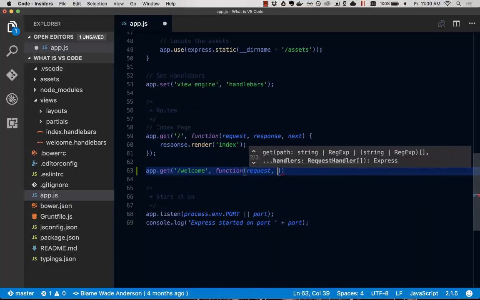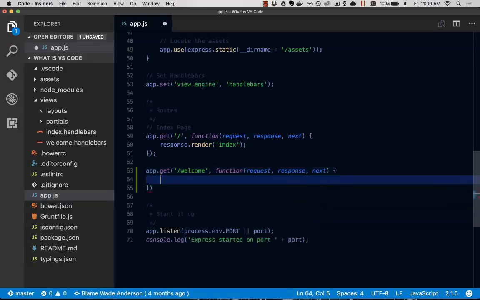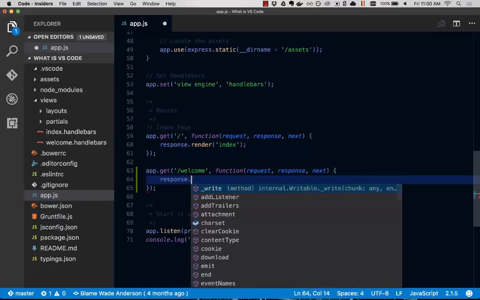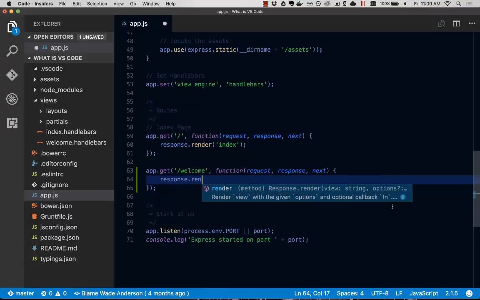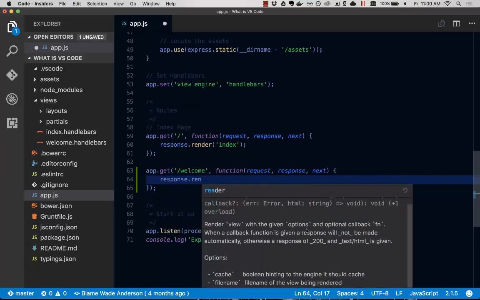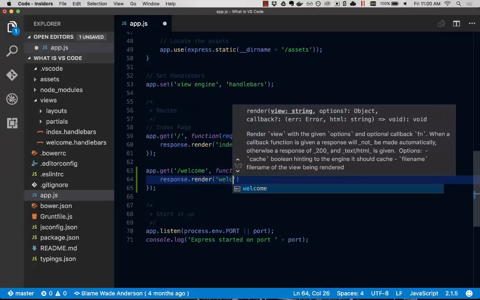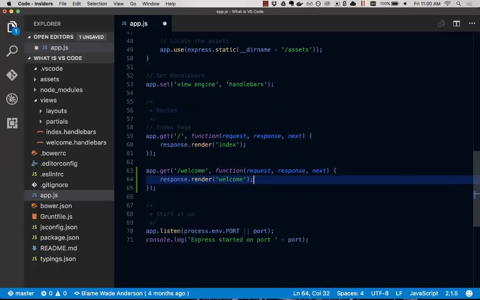If you want this for other languages, you can install an extension, which I'll show you in just a minute. So we're going to finish typing this, response dot. Again, I'm thinking, what is the method here? Oh yeah, it's render. Let me just make sure by looking at the documentation. Yeah, this is the method I'm looking for. The documentation is at your fingertips with IntelliSense in Visual Studio Code. So we're going to save that.